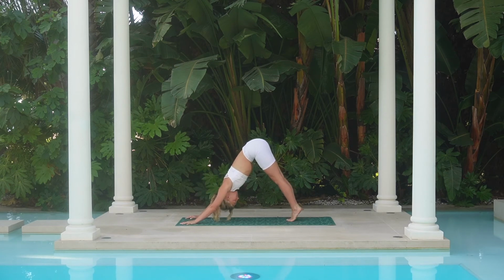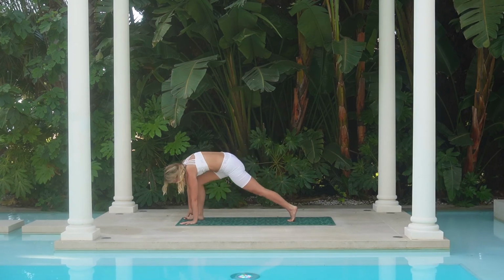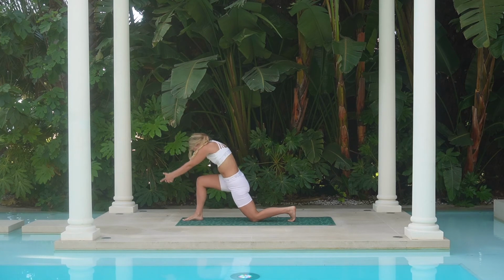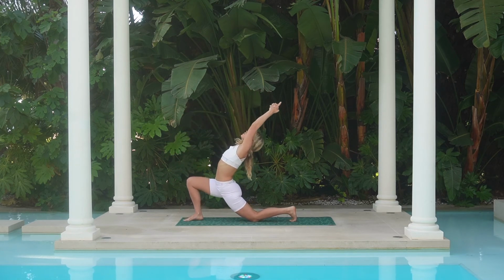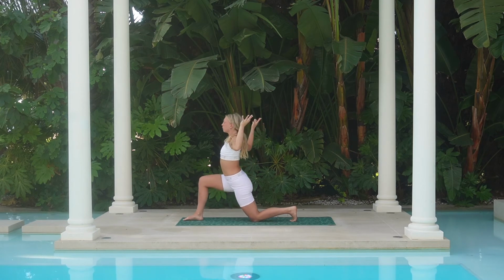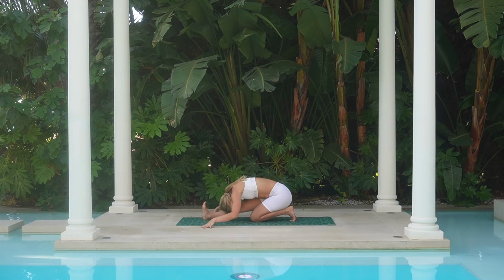You breathe your right leg back behind you. Keep it strong. Step the right foot in between the hands. Drop the left knee. Lift up your arms. Take a big breath in. Interlace the fingers. Exhale, fold over the right leg. Push the hips back, half split.